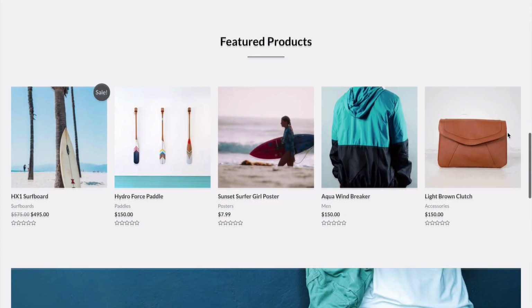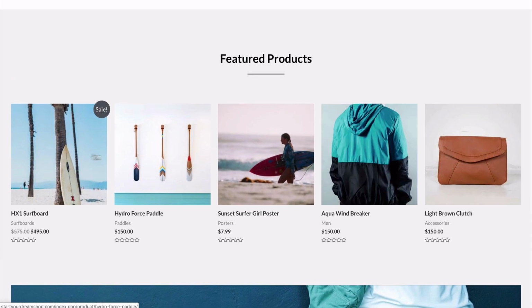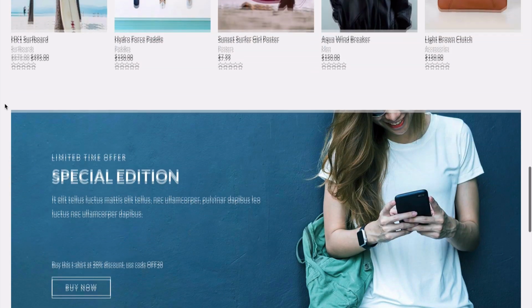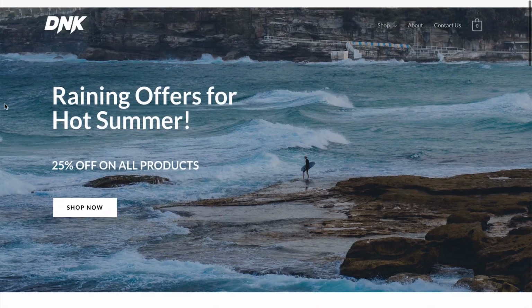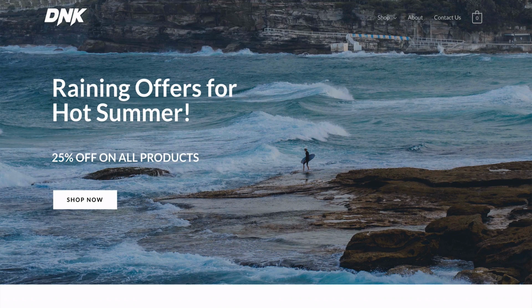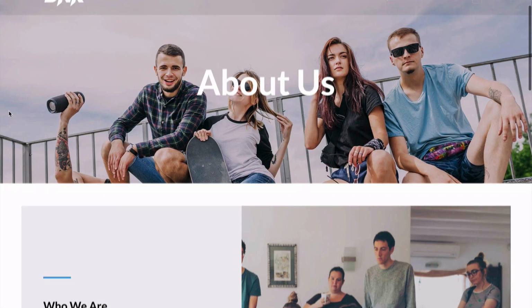It's so fantastic. And I've shown you how to set up this featured product section. And of course you can make this bigger by just duplicating it like I showed you earlier. You've got this beautiful section here again, and so on. I really hope you're happy with this. And let's take a look at the about page quickly. We've got one more really important step to do after this.